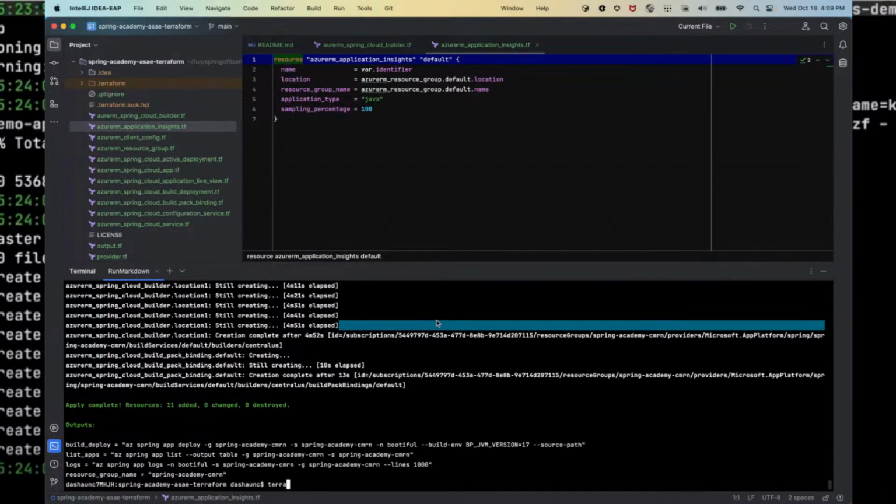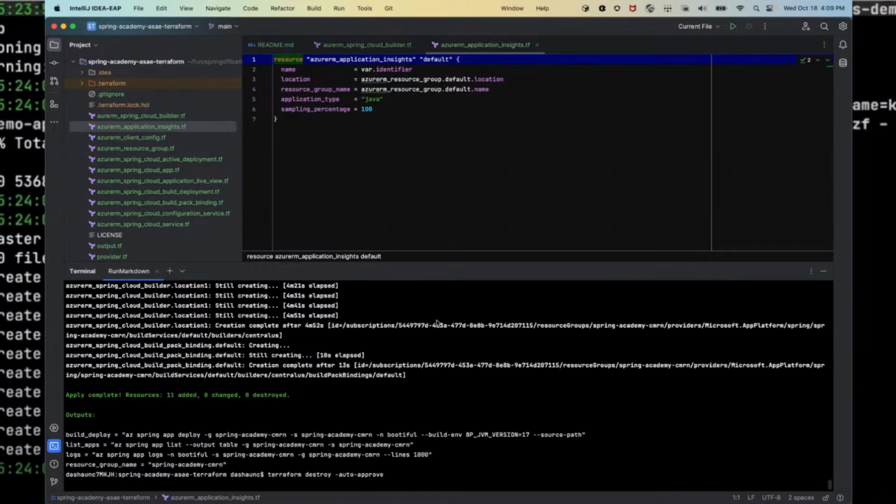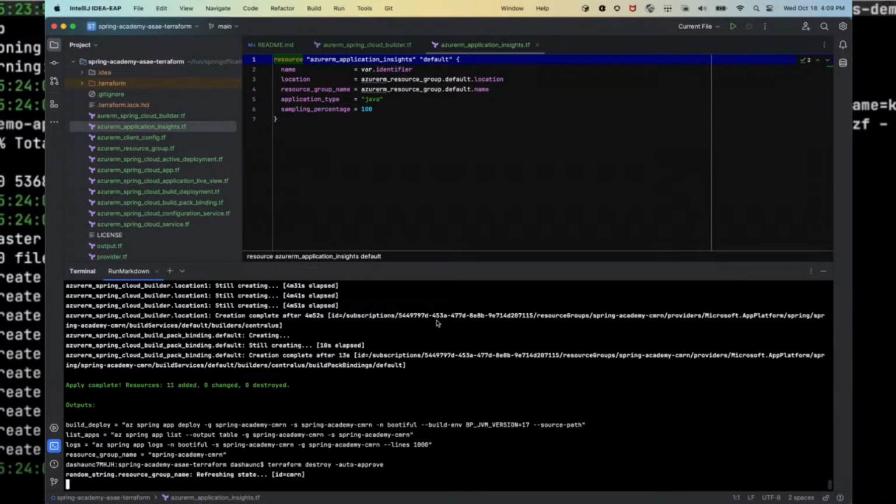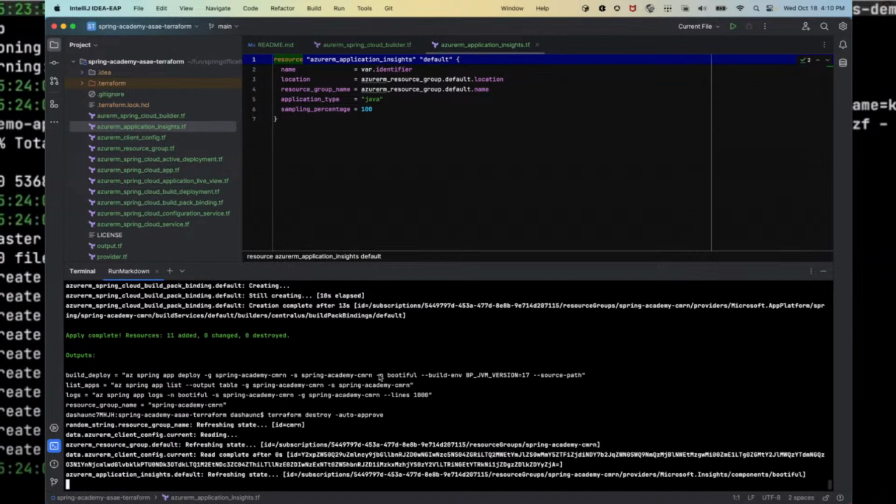So you can see I stood this up before, but we're just going to stand it up again. One of the nice things about Terraform, I'm going to just do this destroy, auto approve. I'll just go and get rid of it. This is in progress. I'm just standing things up, and I'm not doing anything fancy. So we're going to wait and see how long it takes. It's going to take a few minutes.